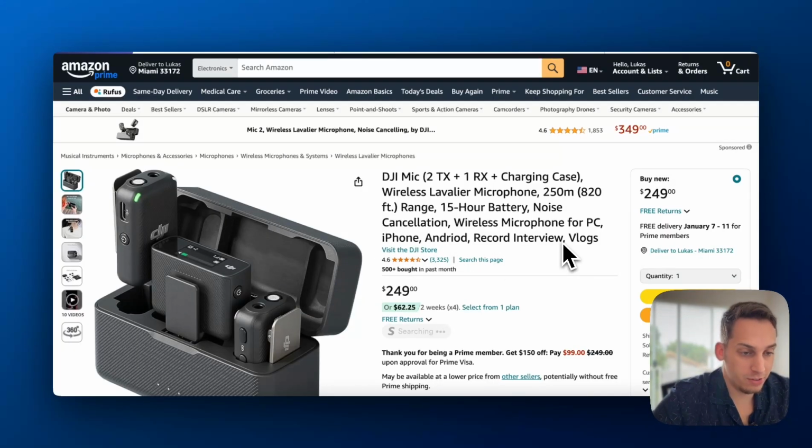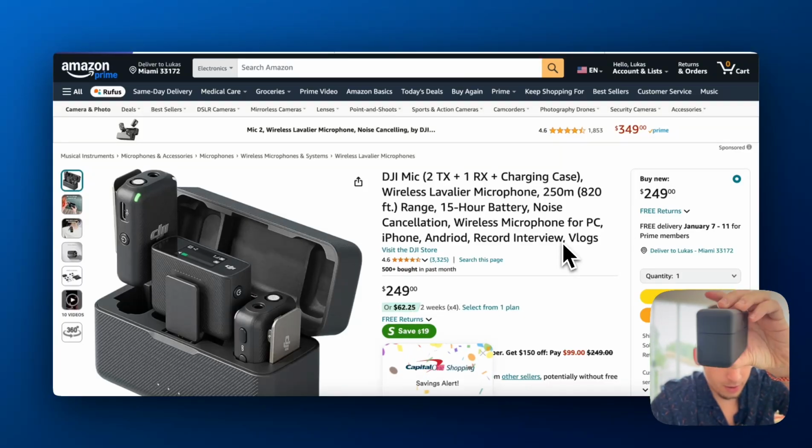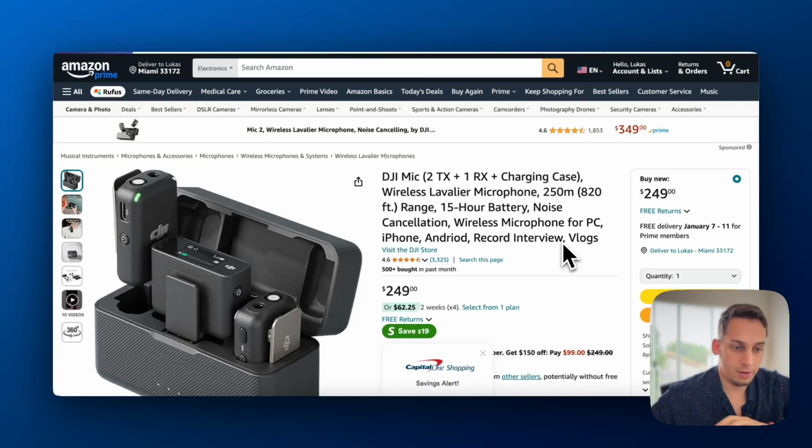Also, the mic that I've been using is this one, the DJI mic. It's really good. My good friend gave it to me to use for my videos. At the beginning, I was using my laptop microphone, and I was getting complaints in the comments that the audio levels were very low. So I started using this, and basically it's made my mic sound much better. It's really cool to use, and I totally recommend it.